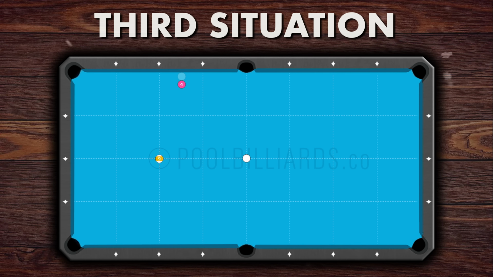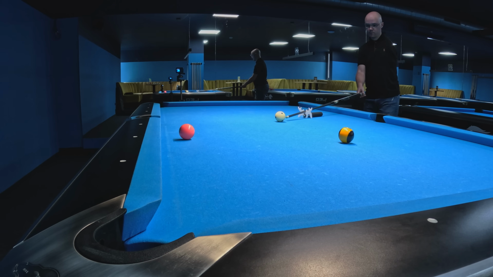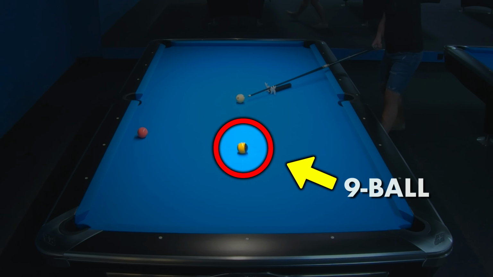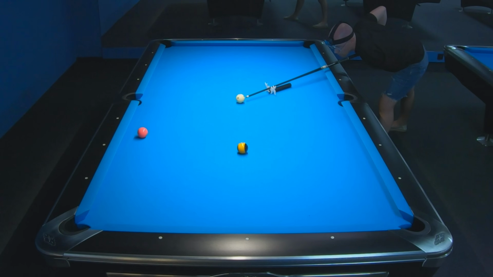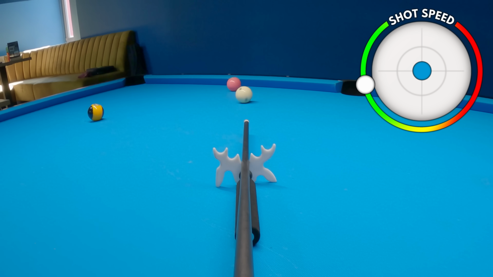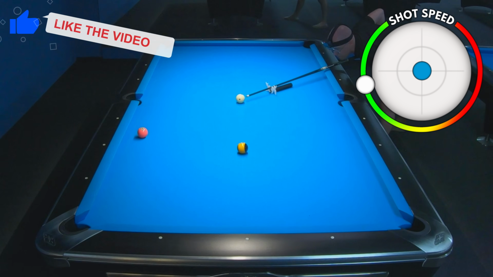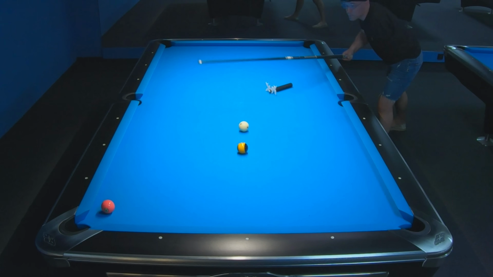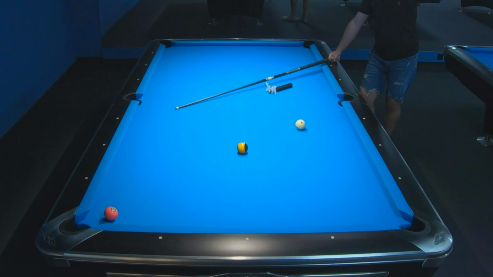Looking forward to another common mistake, we can find this situation where we need to play the 4 ball from a relatively high angle and make position for the 9 ball, which is located on the foot spot. This shot only looks very easy, but very often players try to cut this ball using very low speed to land for the 9 ball on the right side of the table.